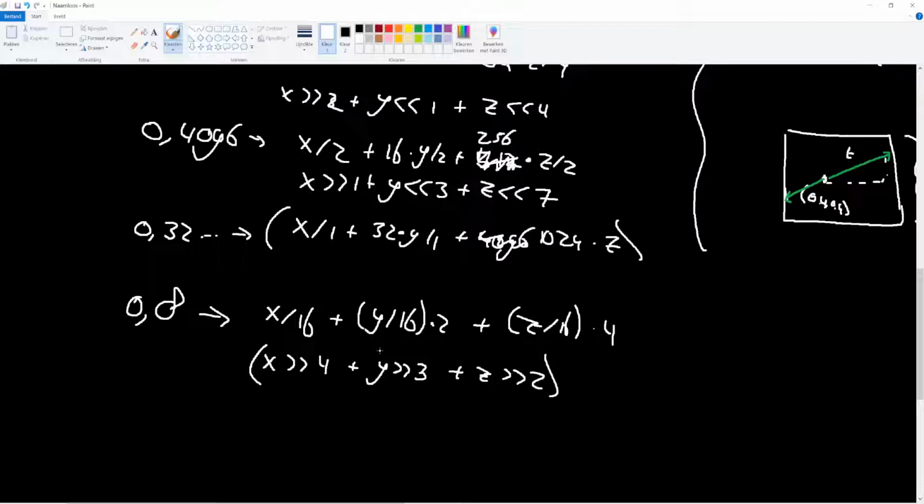Right, now if everything is 31, then shift it out by 4 is, let's see, so 31 is just 5 ones, so this will just be 1. This will be 3.